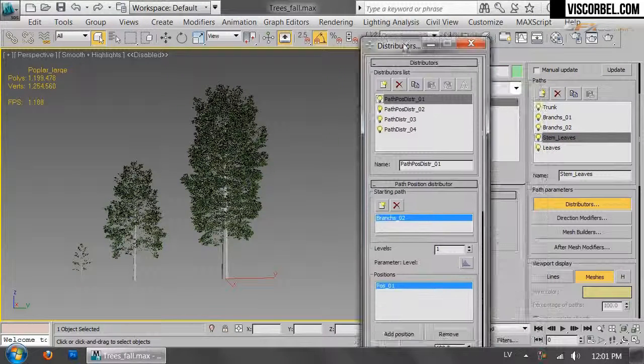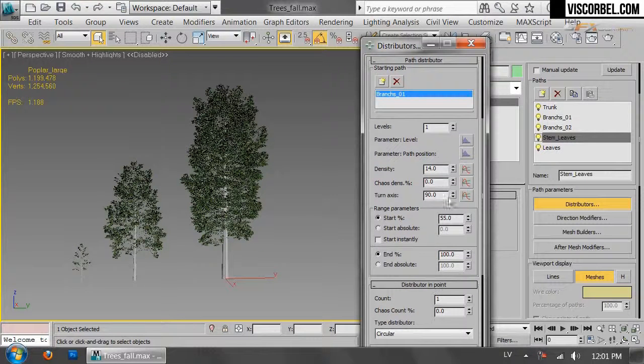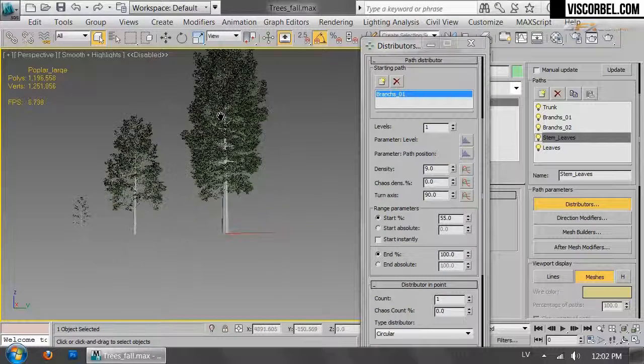So in this case they are determined by the stem leaves object here, so let's reduce the density. Okay.